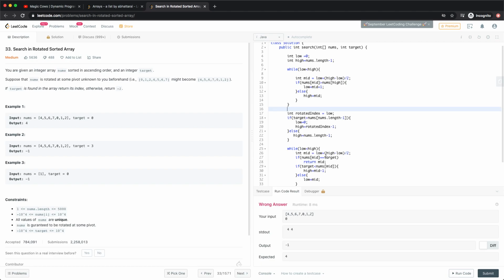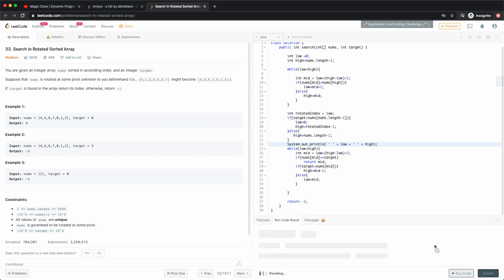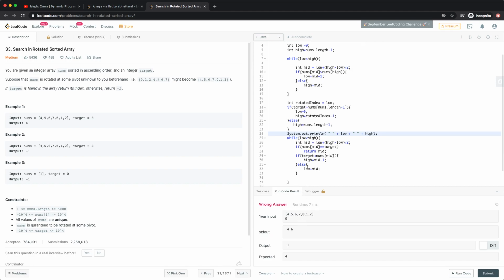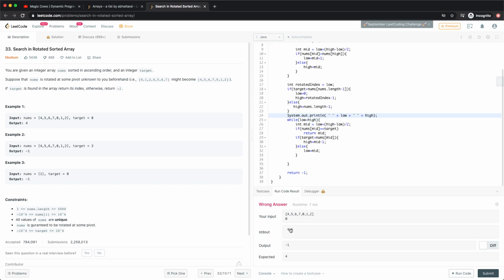And then what we're doing here is we have the low and high. So let's see if it's fine. So 4 and 6: 0, 1, 2, 3, 4, 5, 6. So between 4 and 6 is where our number is, right?